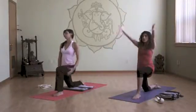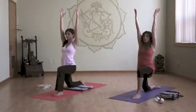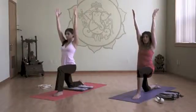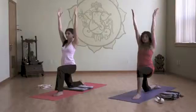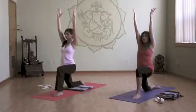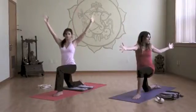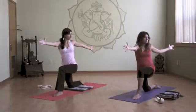Inhale, reach the arms up. Press through the feet to get taller. Keep the navel lifting towards the spine, in and up. And breathe deeply here. Inhale. Exhale, open to twist to your left. I like twists because they work your core without having to do crunches.